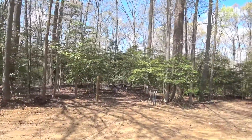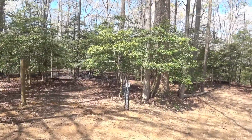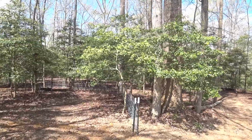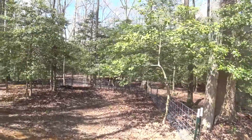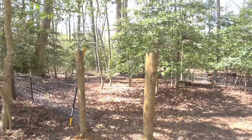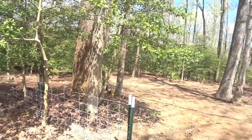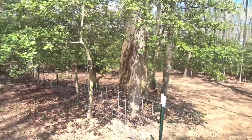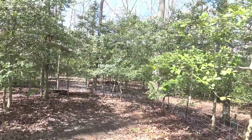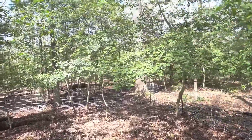Here it is here. I put this up last night just using T-posts and hog panel. It's 32 by 32. The 4-foot gate right here. I left this section out right here so that I can bring the pig hut back in here, which I'm building this afternoon.